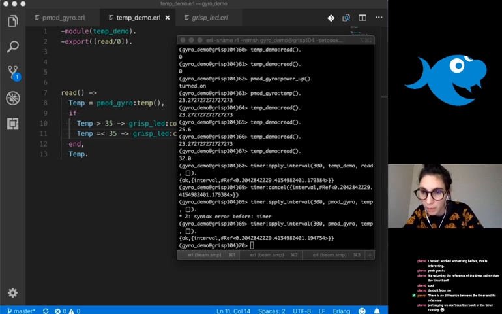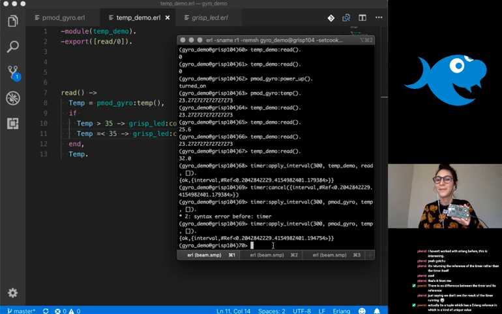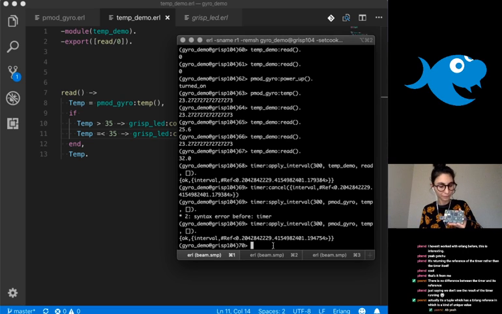Let me see. Because okay, let me just try again and try to actually run the one that I wanted to. Oh, so see, the first one. Okay, but then weird values over here.